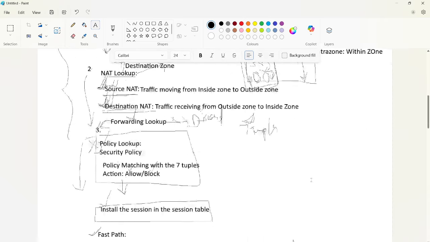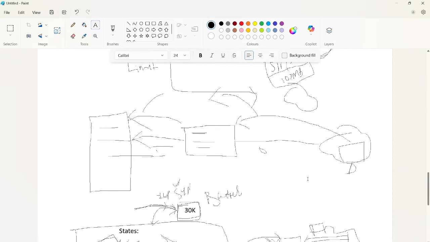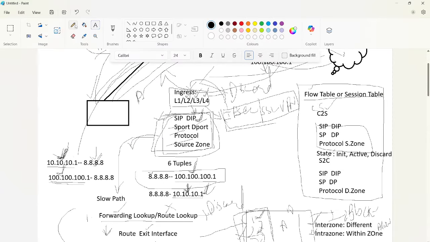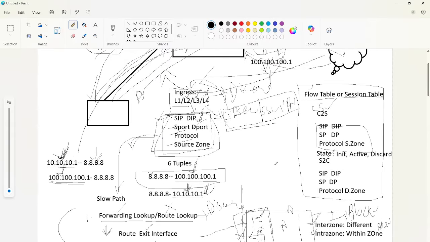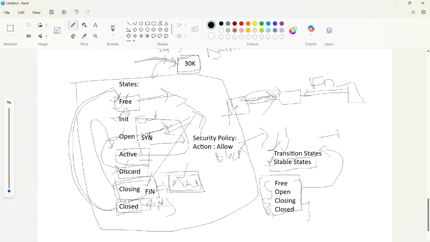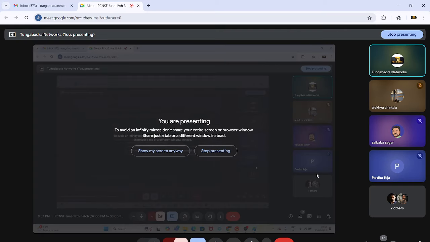The transition states that I mentioned, we cannot see in the session table at all, but we have to remember these transition states as well. This is about the stable states. Got it? Yes.